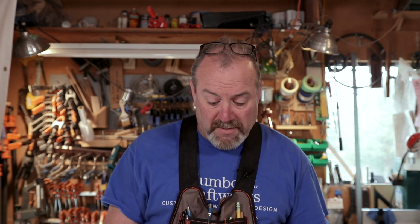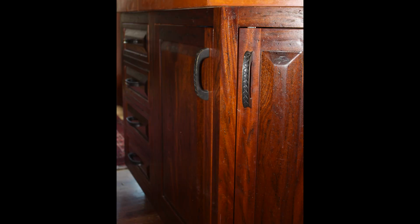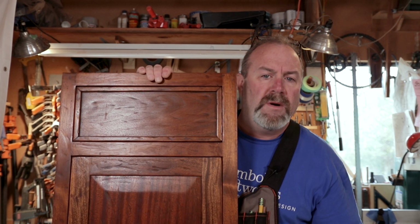But one job I did use them on a long time ago, and this is where I got the idea, is I had a pile of inset doors to do for a very customized kitchen that was super distressed, way out in the middle of nowhere. And I'll show you. So this is one of the samples that I made the guy. I think I made 3 or 4 different samples because he wasn't sure of wood or anything like that.